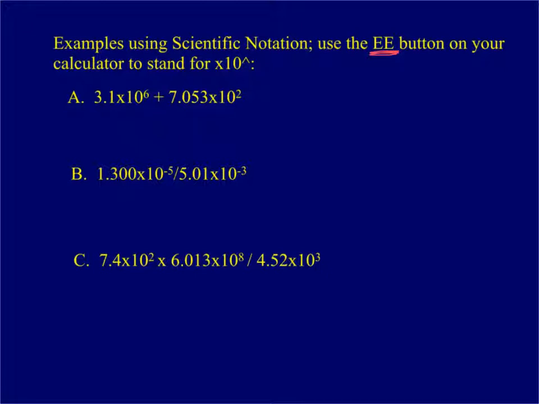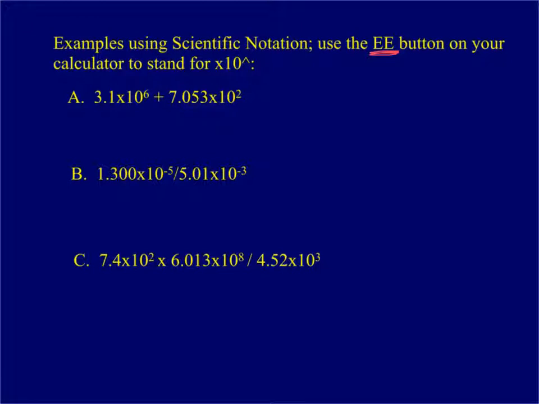Now on Texas Instrument calculators, you will find it above the 7. If you look at the button above the 7, you'll see it'll be 2 capital E's. And you usually have to hit the second and then that button to get an E to come up on the screen. And you'll notice that even though it's an EE button, only one E pops up on the screen. And that is perfect. That's just the way you want it to be.